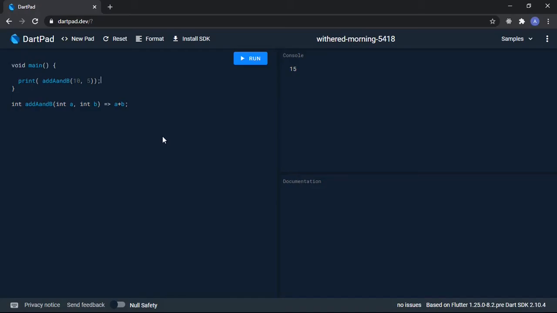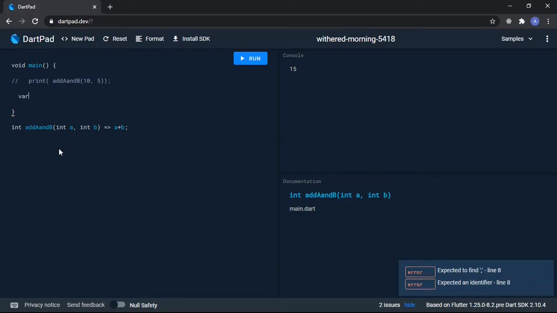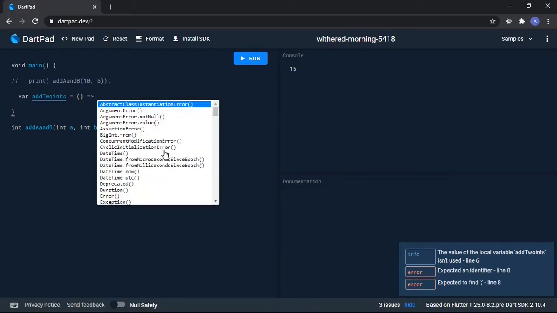Now this is basic simple functions. We can look at anonymous functions, which are quite simple also, because anonymous functions are just functions that don't have a name, right? You don't have a name to call those functions, like this one, add a and b. So we'll make a simple example. Var, we'll make the version of this, which I will just call add 2 ints, and then this is just a variable. Now this is where we make the anonymous function, and how to make one is very simple. You just write a normal function, but without putting the name. So you have your brackets, and then I'll use the arrow operator, and whatever comes after this, we know it's going to be the return statement.